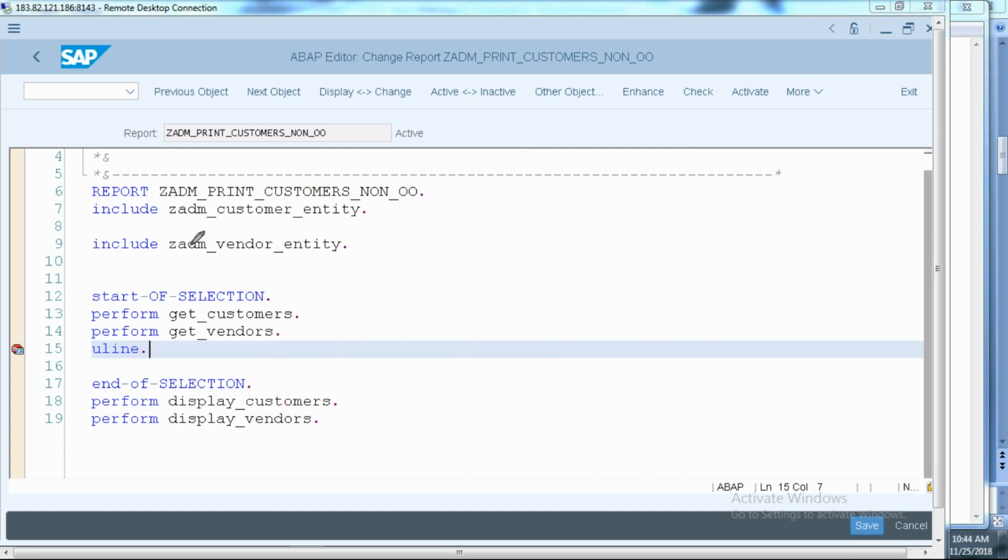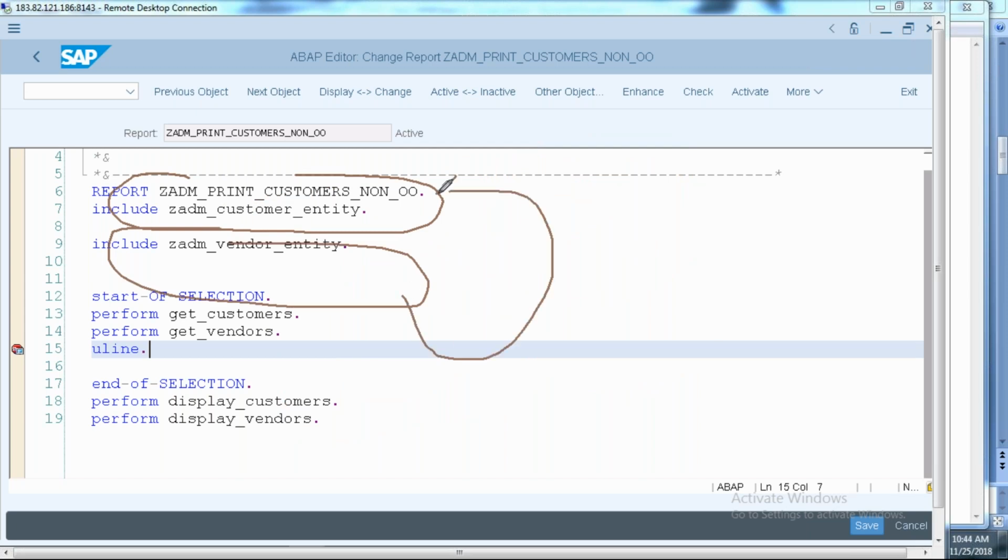Yes, now tell me, in the non-object oriented also there is a way where you can group the customer things into one place, vendor things into one place. Still I can make sure that vendor functions cannot access customer, customer functions cannot access vendor. Yes, still there is a way in the non-object oriented.